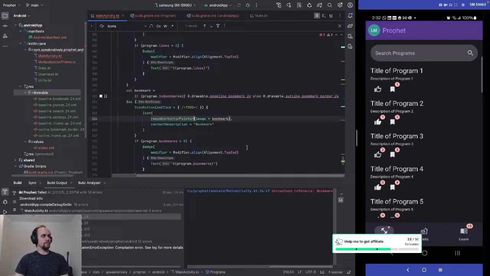And this goes to painterResource. And we can get rid of the image equals. And then maybe we could run it now, I don't know.